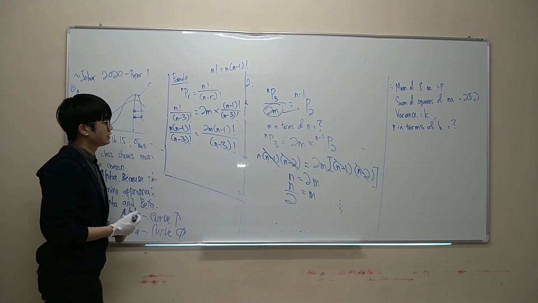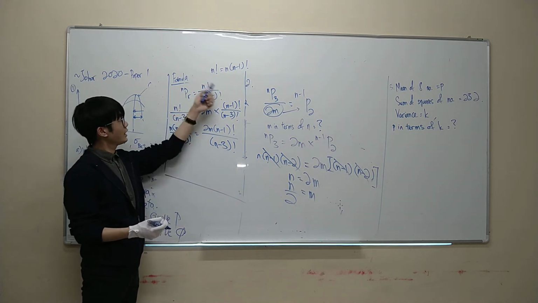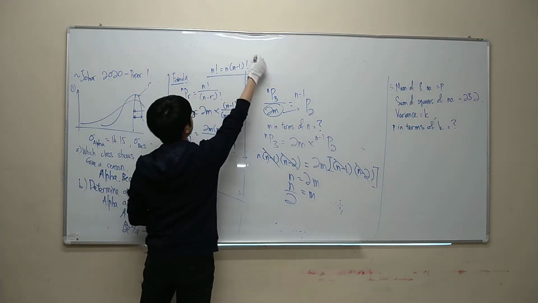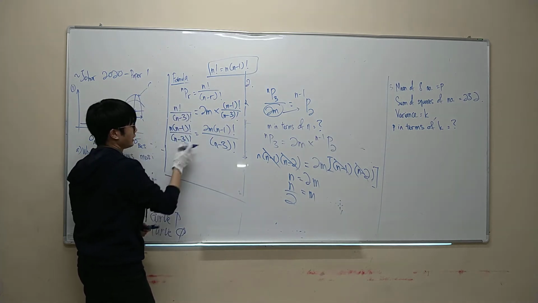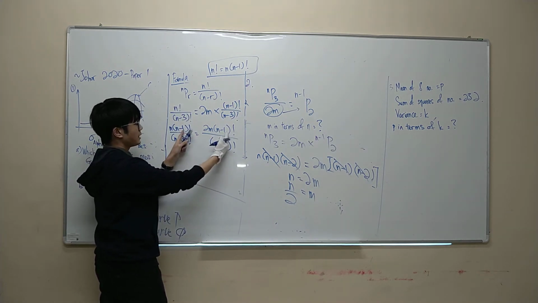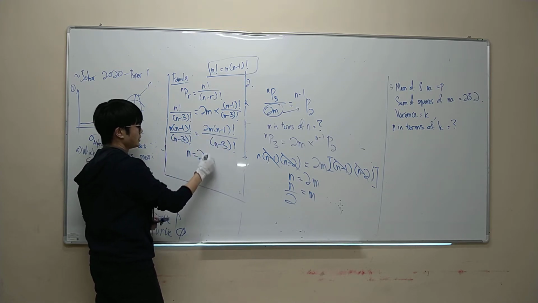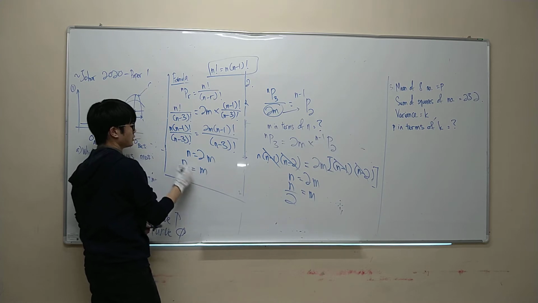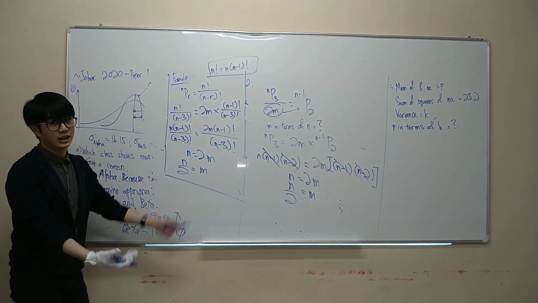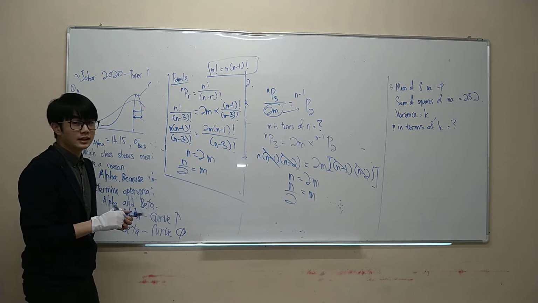Alright? So that's what it means. So n factorial is n times (n minus 1) factorial. So you use this to muscle here. And now you can start to compare. N minus 3 factorial compare with n minus 3 factorial. N minus 1 factorial compare with n minus 1 factorial. N equals to 2m. So n equals to 2m. N equals to n. Right? And you can see that the answer is the same. Right? It's the same. Alright, next.